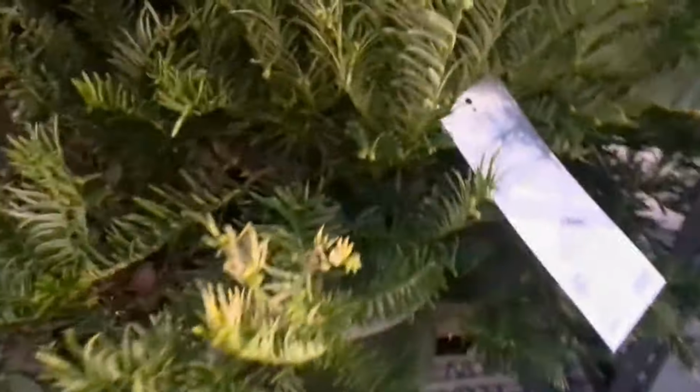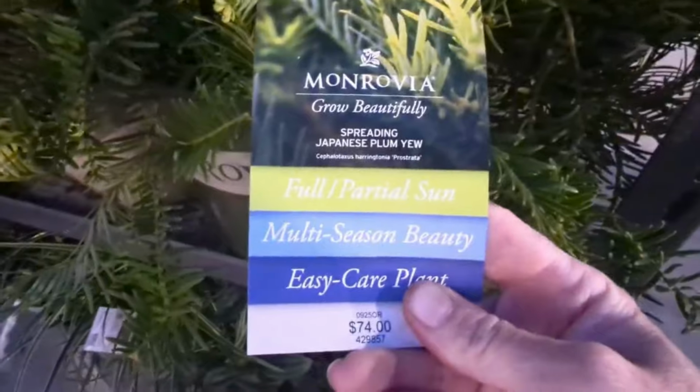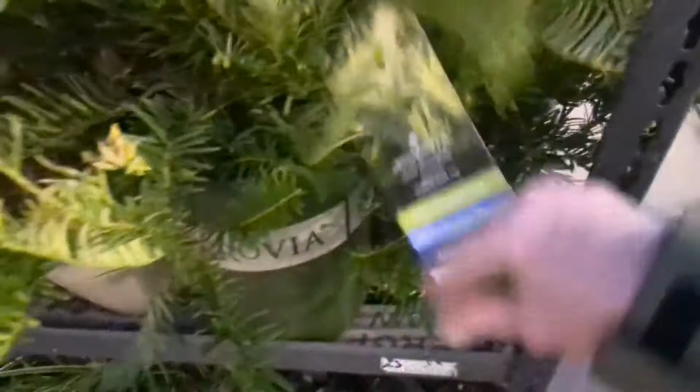And then these are the spreading Japanese yew that I planted in that video the other day. So Japanese plum yew. And they get 3 foot tall, 4 foot wide, hardy to negative 10.